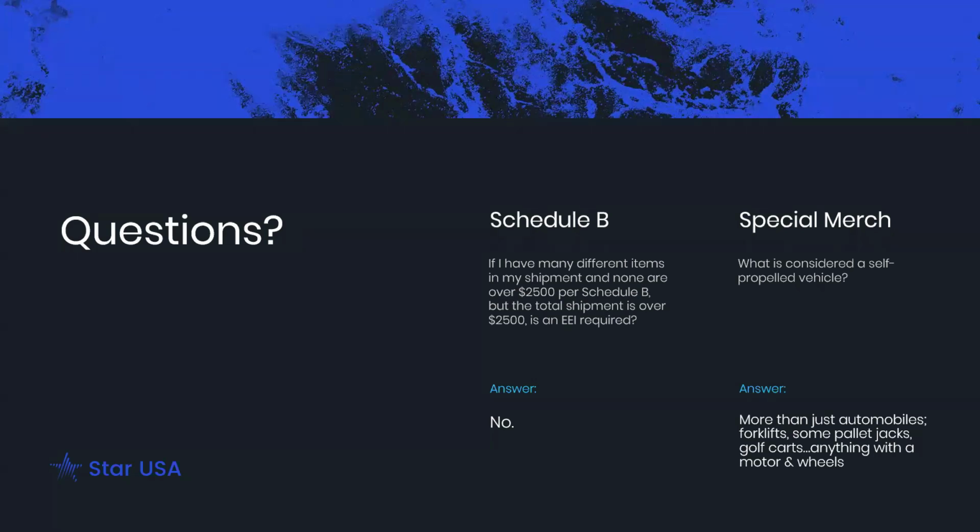You would say file EEI. You would file the electronic export information, or some people do say file an AES. I would consider that to be incorrect grammar. You would not file an Automated Export System, but people do say file the AES. People will not say file the ACE. That's the Automated Commercial Environment, which is a different thing. It's just where the AES lives. So you file the EEI through the AES, which is in ACE.